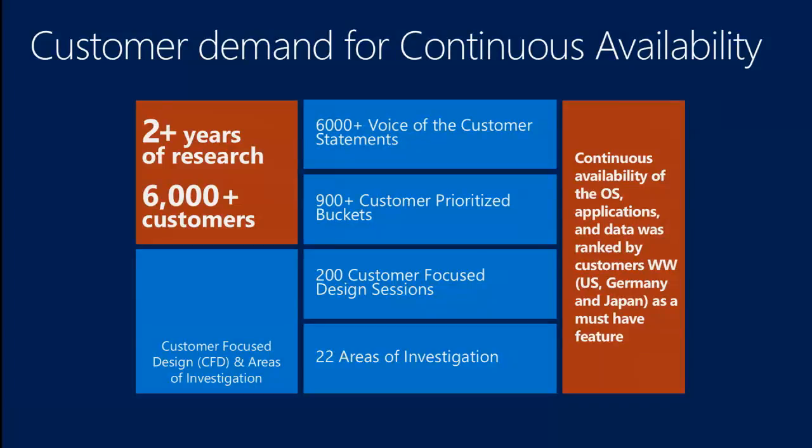Nobody even thinks about what it takes to actually get efficient usage, for the most part, out of all that hardware. A similar thing happened in the early 90s, before the explosion of the internet. Networking was a bit of an art. A lot of systems needed special care. If you wanted to scale at all, you really had to know what you were doing to put together a configuration. Today, most people assume, and it's really true, that networking basically works. You might have to worry about scale as the internet keeps exploding, but it's another technology that has fundamentally disappeared. We think availability is in that same mode.